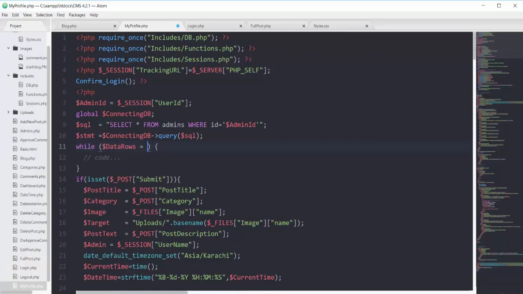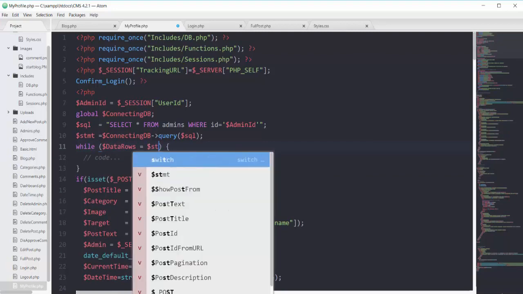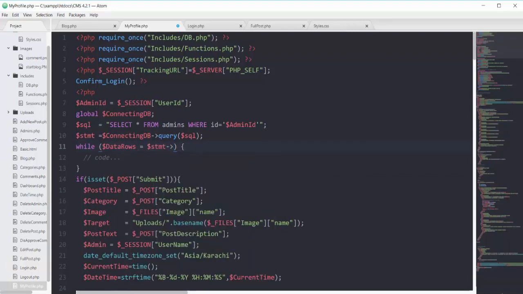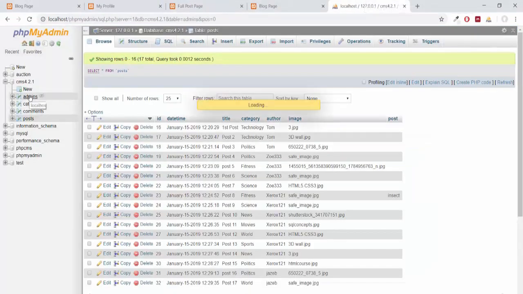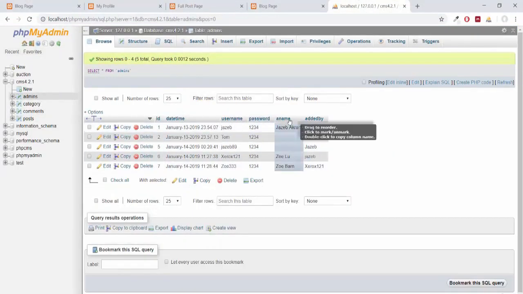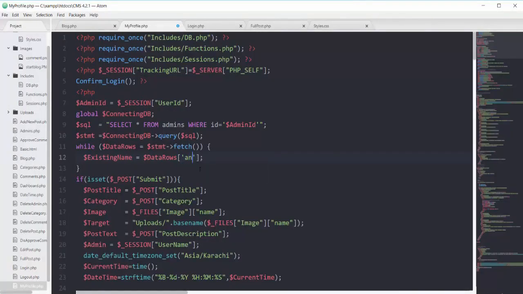So using this stmt object, call the method of fetch, and here I will create couple of variables. So the first variable will be existing name. So this variable will store the name of our admin. So if I can show you real quick, on my table of admins I have this field of a name that has the name of our admin. So I can put that one here.